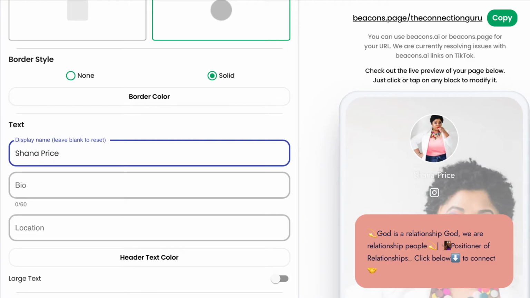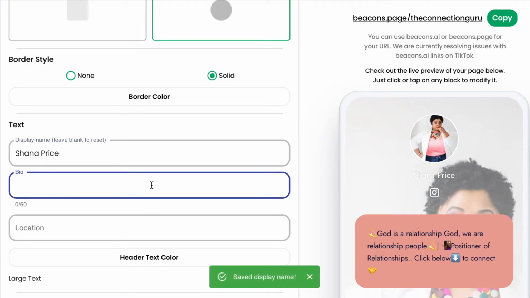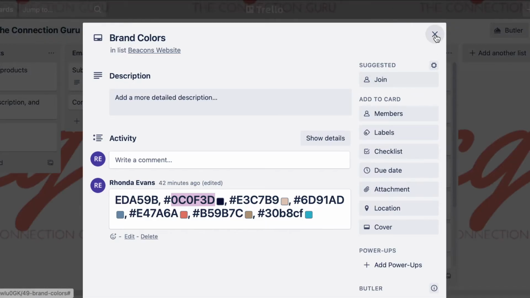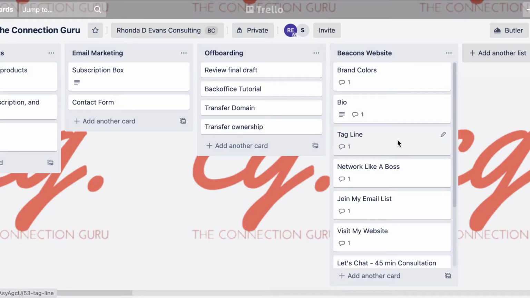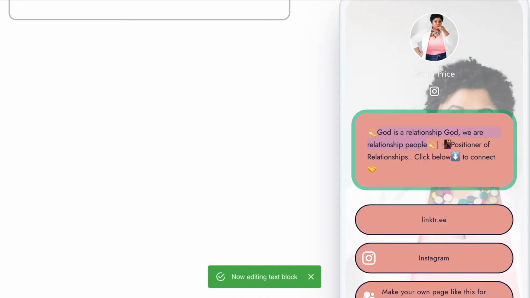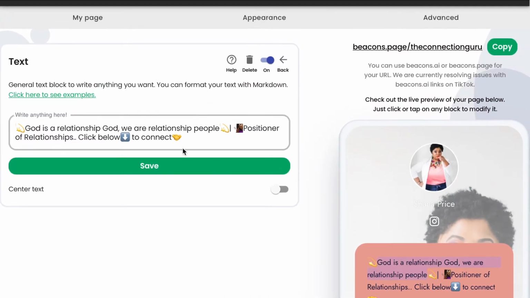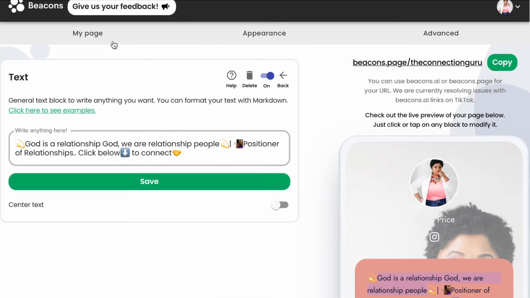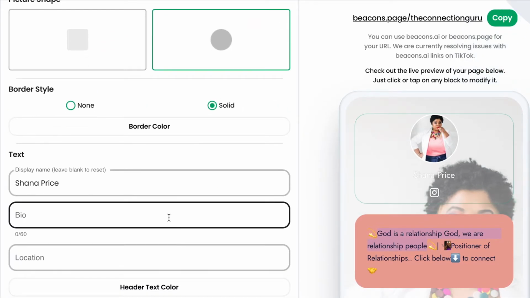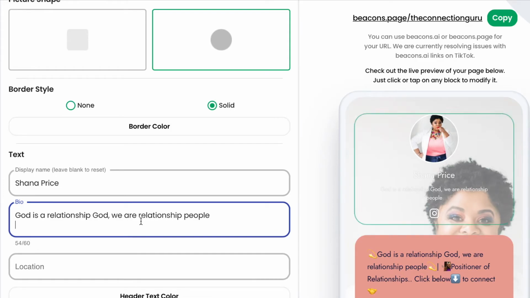And we're going to change this color. No worries, y'all. And they have it in here already, and I was going to use this for her tagline. Oh, it's not letting me do it from here, but as you can see right here, it is already here, so I'm going to use that for her tagline instead of putting her bio right there. And just go there and put that there.